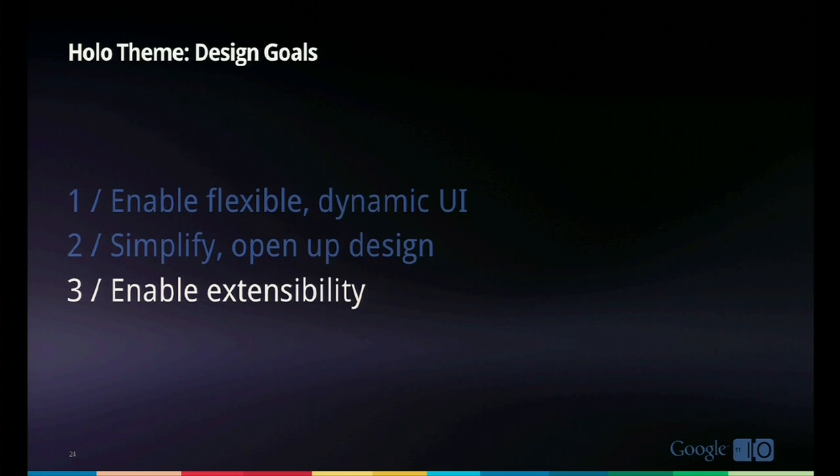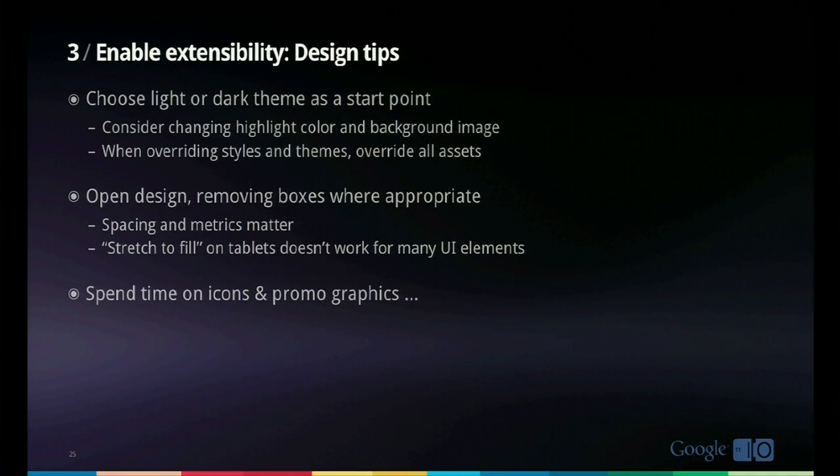And then lastly, we really wanted to create a UI that could get out of the way and let application brands really shine through. And as you're starting to do this, a few of the tips that I wanted to talk about. The first thing you'll need to do is choose a light or dark theme. The Holo elements are optimized for light and dark backgrounds now. And consider as an easy first step to switch out some of the primary colors for the UI elements.